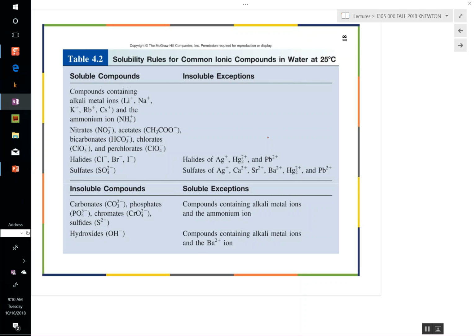So are we going to have to memorize this chart? No, you have the chart. You don't have to memorize this chart. I don't have the chart memorized. I'm going to have a lot of it memorized. Obviously, I tripped over lead chloride here a minute ago. So I don't have it memorized. But if I ask you to do any of this, you will have the chart available. So this is not soluble.